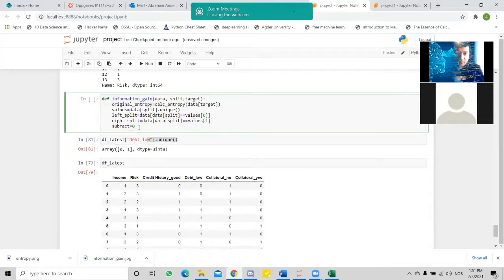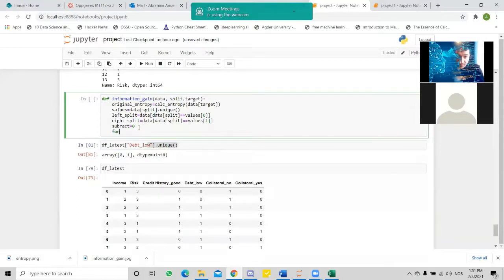So in order to use this one, I am using a subtract variable here equal to 0, and I'm just calling a for loop, for subset in left split. I will just copy here left split and right split. This will create a for loop between the left splitting point and the right splitting point. Cool.